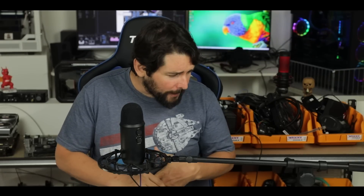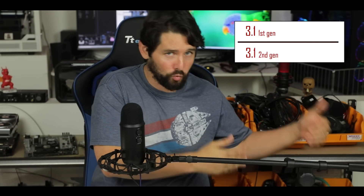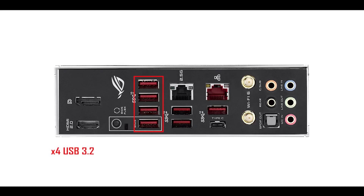I need to explain the USB 3.2 naming here, because it's part of a larger controversy. This is exactly the same standard I've been reviewing for the past two years — what we used to call USB 3.1 first generation or 3.1 second generation. For some reason I can't agree with, it now has to be called 3.2 first or 3.2 second generation. I'll use the new naming from here on because that's what you'll see on specs sheets and printed on your motherboard — but just know it's the exact same thing we've discussed before.